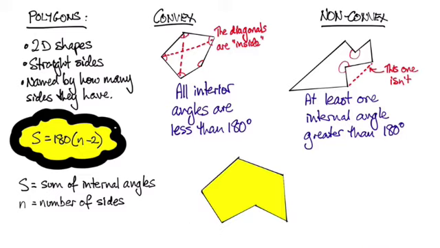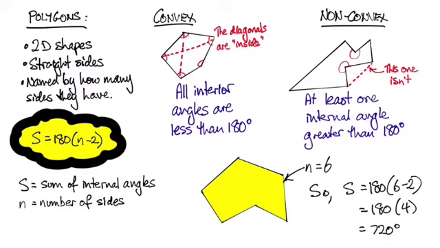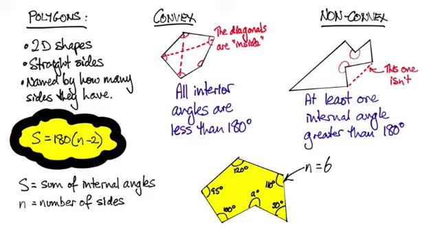Let's see if that works for something else. This one has 6 sides. So n is going to equal 6. I put that into my formula and I say alright then the angle sum of this polygon is 180 times 6 minus 2 because that's my n minus 2. 4 times 180 is 720 degrees. So all the angles on the inside of that polygon must add up to 720 degrees.